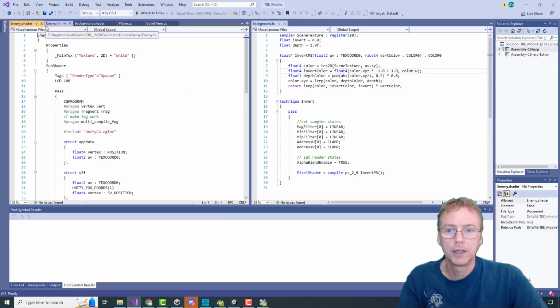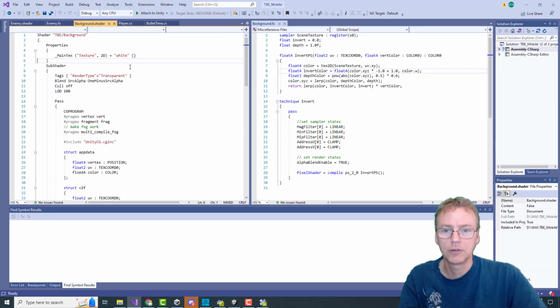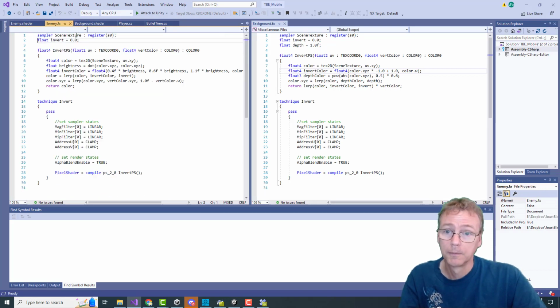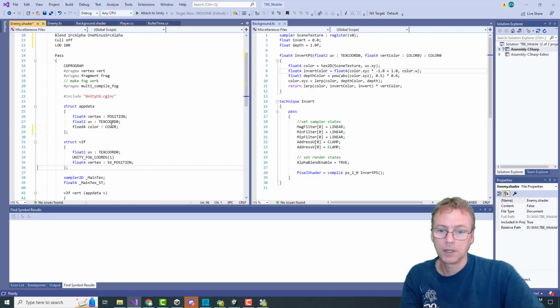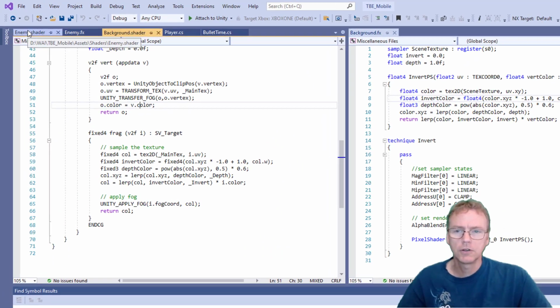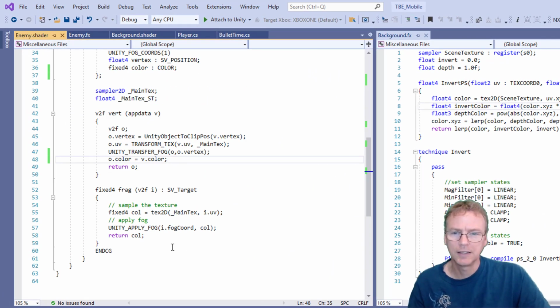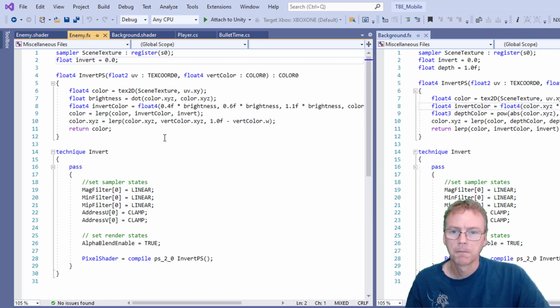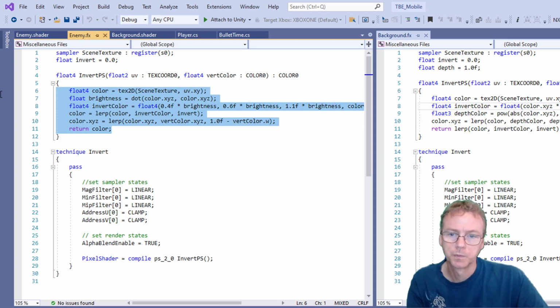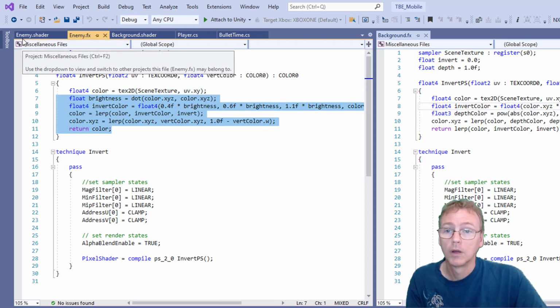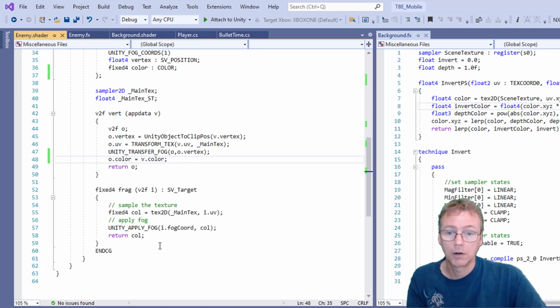And for this one, I'm going to do the same things that I've done here. The original enemy shader used a slightly different version. Here it is. So let me copy that one. Enemy shader.